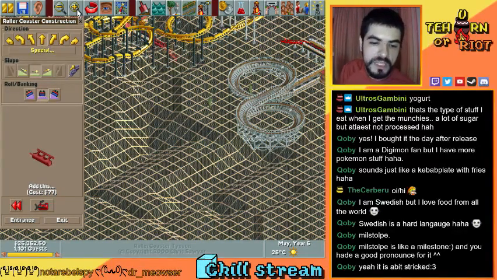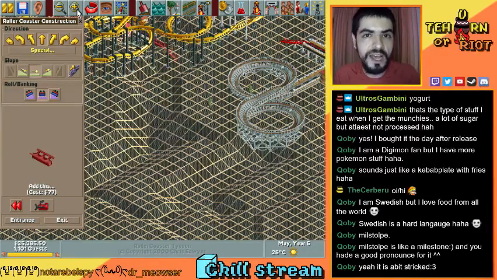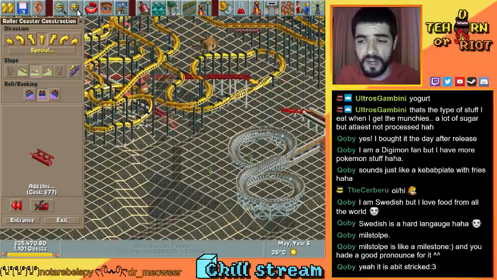So milstolpe is like a milestone. Wait, did I pronounce it right? Although I can't say if I got it right at first or on the second attempt because I tried to change the pronunciation, but that's the Swedish word I learned this week. It is a bit strict. Okay, so it makes it hard for sure.